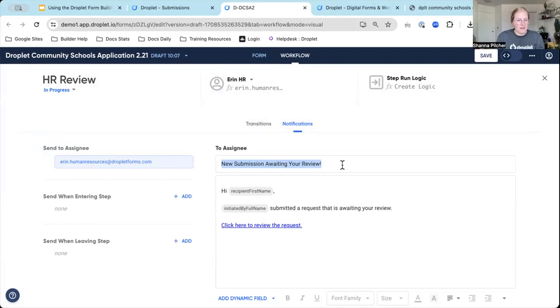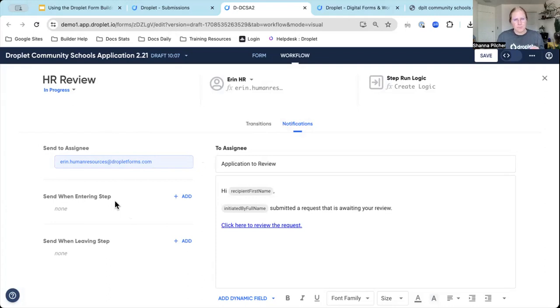These can be edited here so they can be a little bit more customized, and I can say if I've got tons of different forms that I'm getting notifications for, I might want this to be a little more specific and say, you know, Droplet application to review as the subject. And then here is a link that I'd be able to just click on from my email, complete that task instead of logging back into Droplet and finding it. I can just do it straight from my email. So we have the assignment emails is what we call them, and you can customize those.